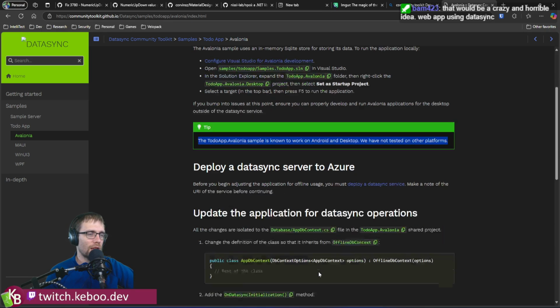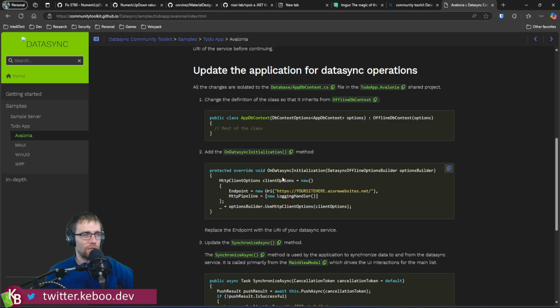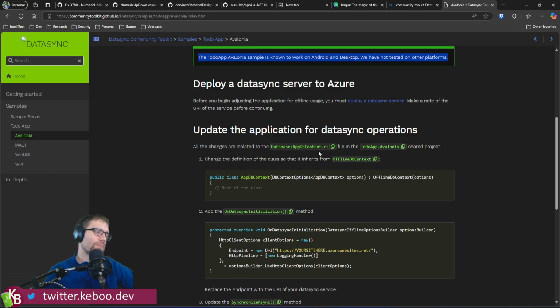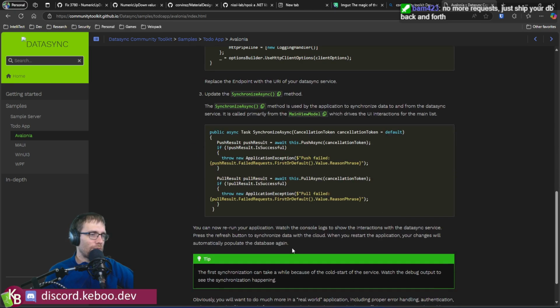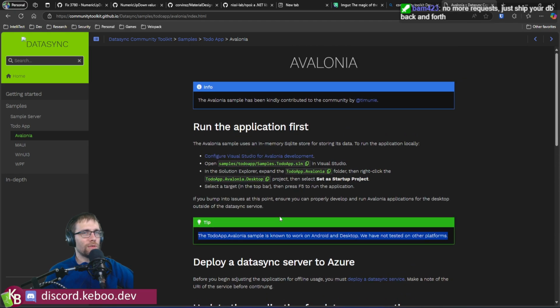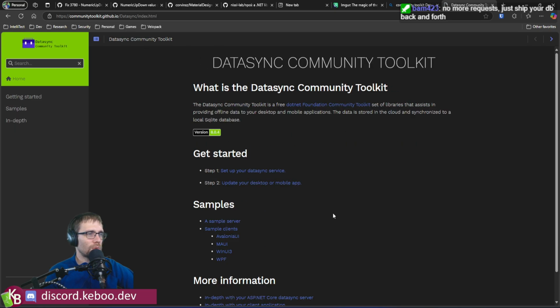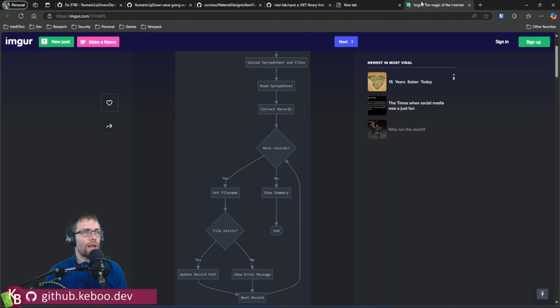But this is your thick client, store and forward based style application, so it uses SQLite on the client, and then comes with a set of controllers that you plug in on the back end, and then you can plug in different databases on your API, and then things go back and forth. No more requests, just ship your DB back and forth. So for anybody looking to do that, please do not build your own data sync framework. Please use this one. Adrian built it. Adrian's a wonderful man, and it's a pretty cool framework. So if anybody has that need, check it out.